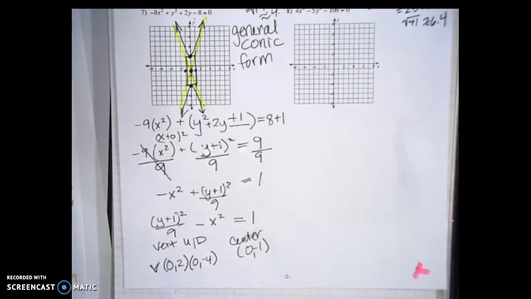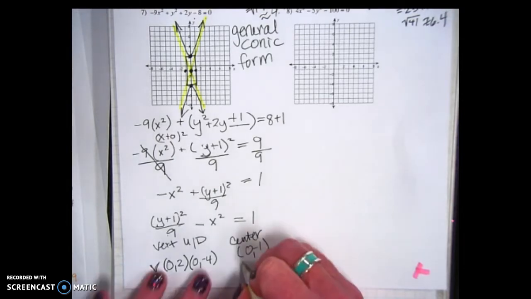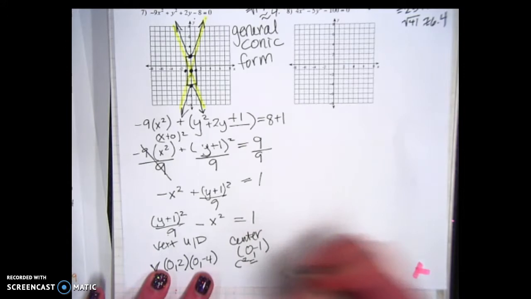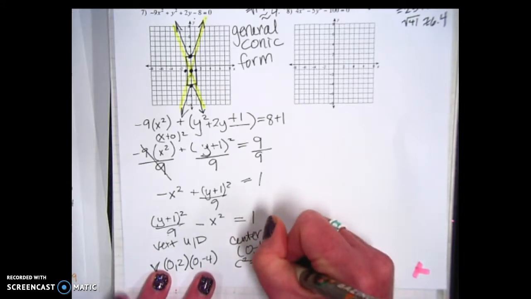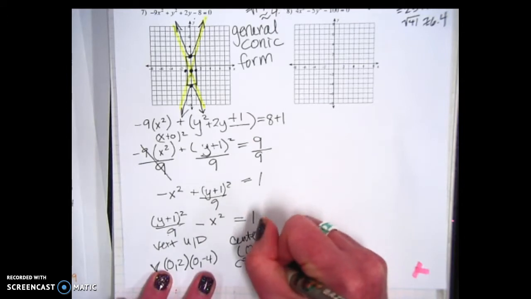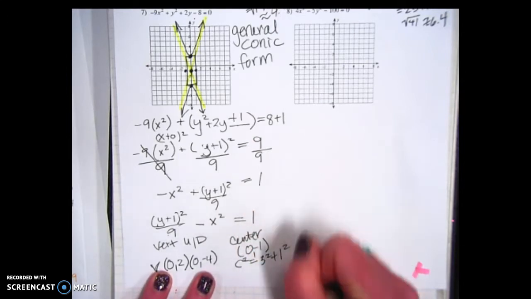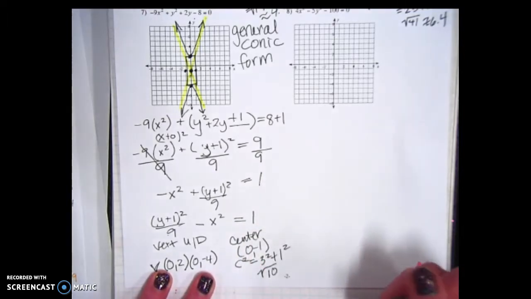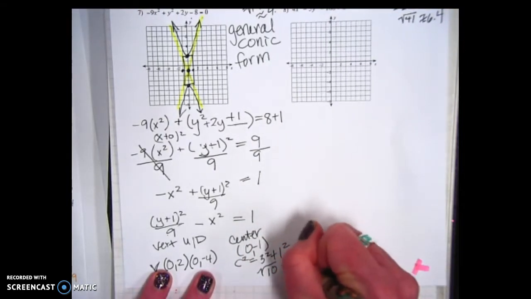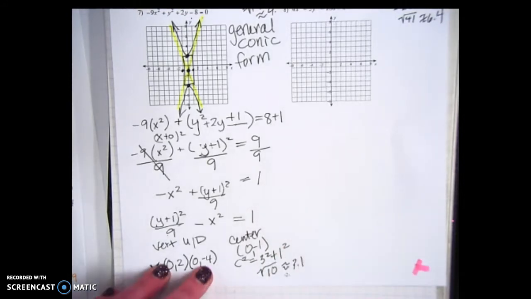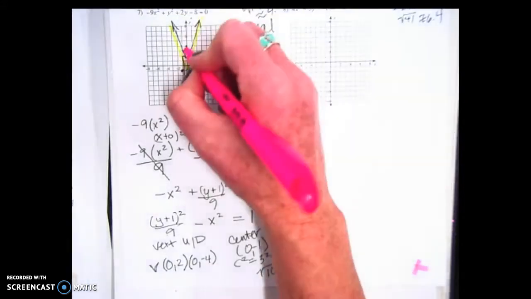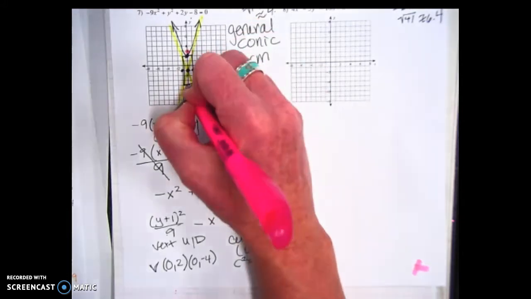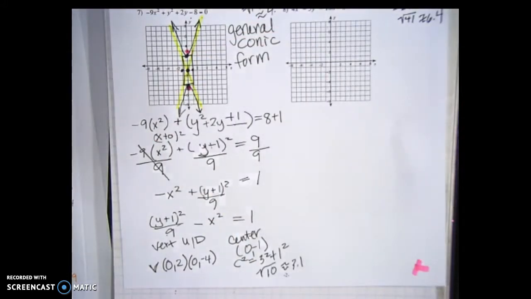And what's left? We need the foci. So c squared, I'm running out of room. Good thing I made lots of room at the bottom. What is it? 3 squared and 1 squared? Yeah. 3 squared plus 1 squared. Square root of 10. What's that? 3.1-ish. So just after the vertices, right there.